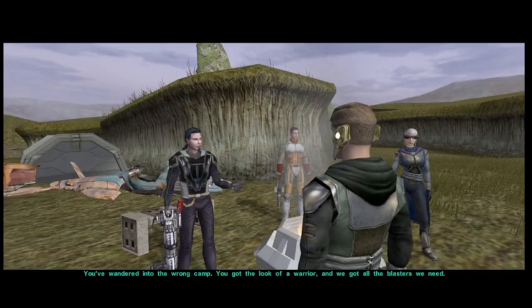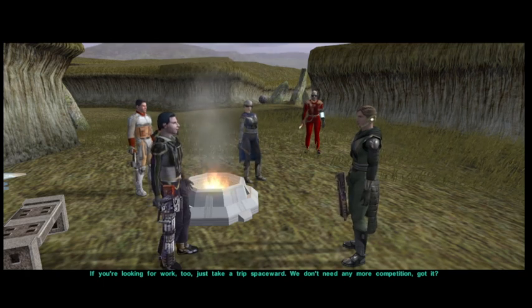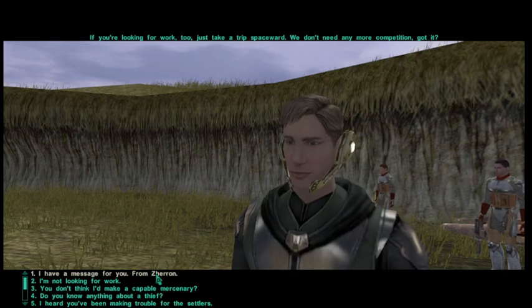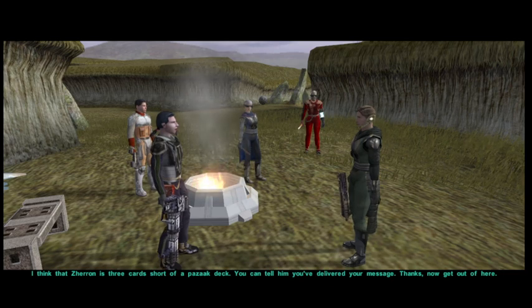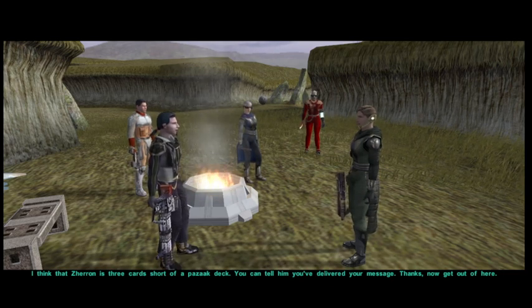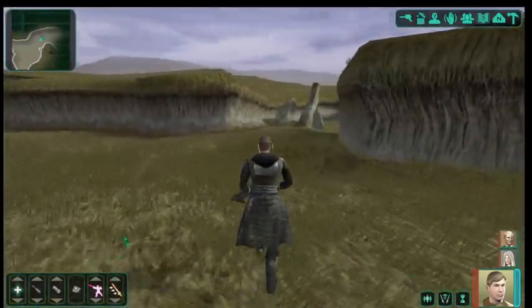You've wandered into the wrong camp. If you're looking for work too, just take a trip spaceward. We don't need any more competition. Got it? What does the militia have to say to... I think that Zeron is 3 cards short of a Pazok deck. You can tell him you've delivered your message. Thanks. Now get out of here.